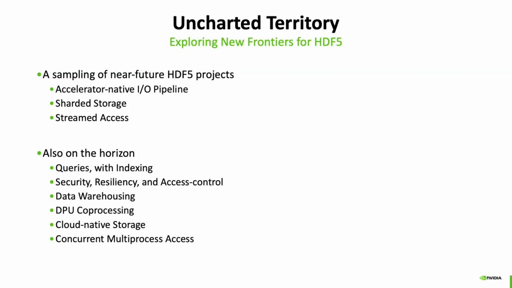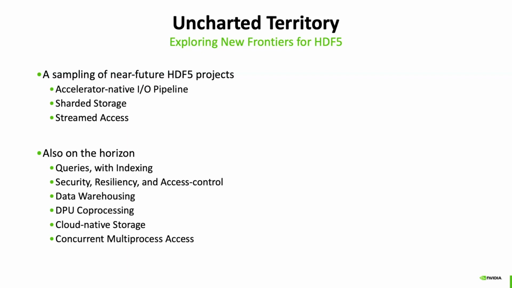Data warehousing probably goes to query and indexing, but we need to be able to manage these large collections of HDF5 and other data sets in good ways. Data processing units are on the horizon, and hey, they're going to actually give us some silicon that we can actually use as storage keys, right? So that would be very cool. It's not near enough term that we're going to write code against it soon, but that would be very cool.